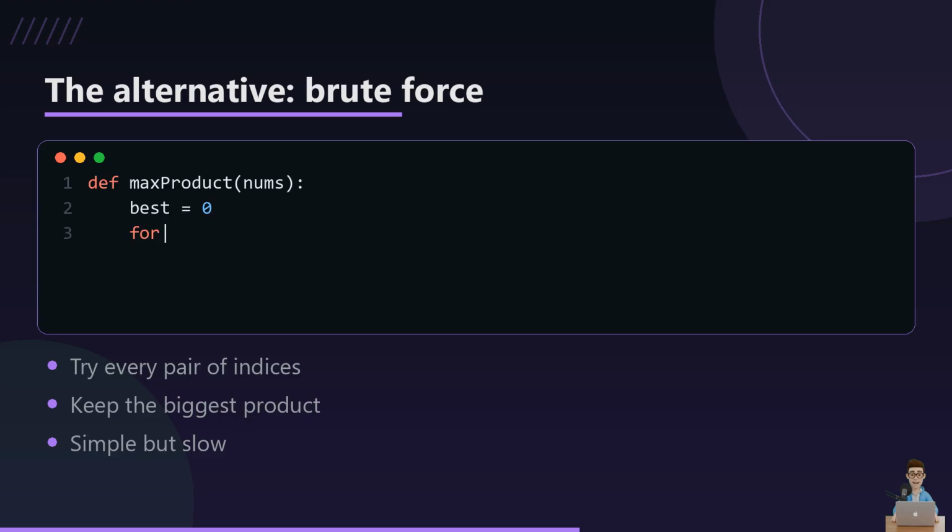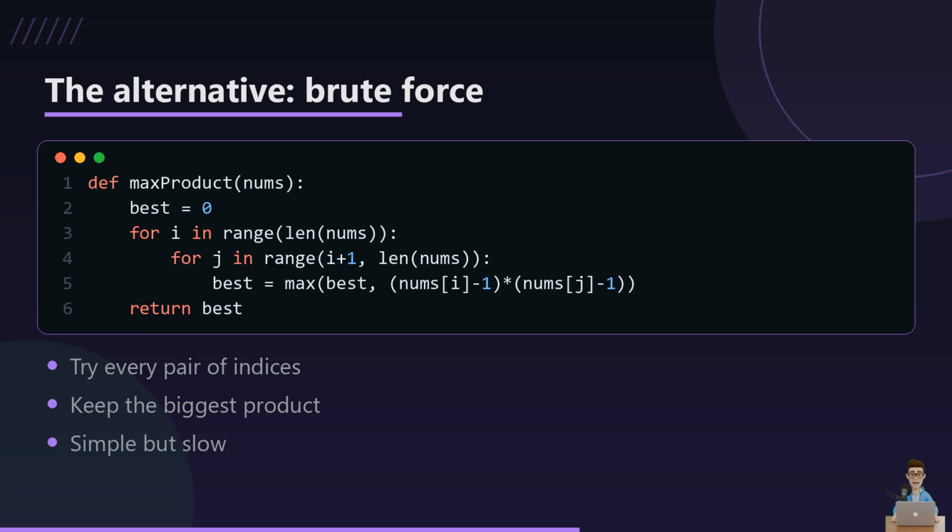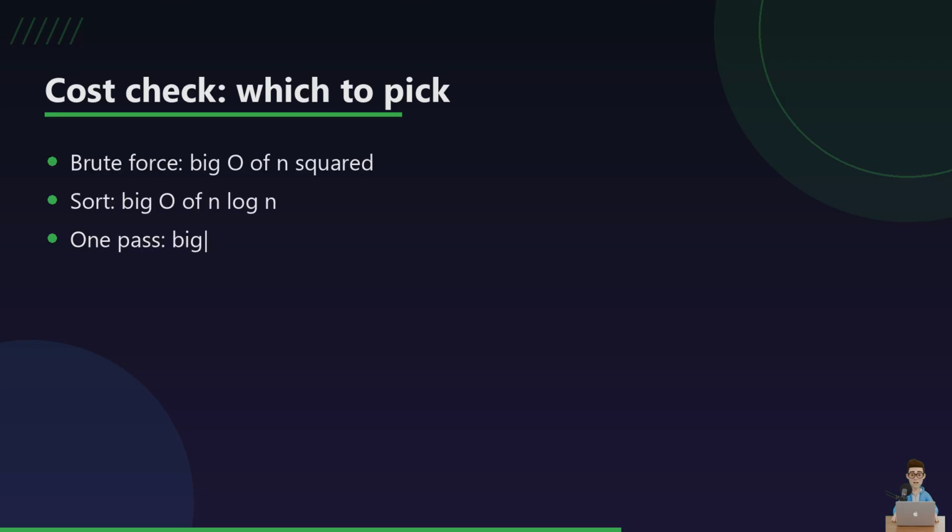The O(n²) pairwise scan, only worth mentioning as the baseline you're beating. It does generalize cleanly if the objective stops being separable. But for this monotonic product, it's pure waste. Bring it up in an interview only to contrast, then discard it. n² versus n log n versus n with constant space. And the linear pass also wins on being single pass and streamable, which matters the moment the input is a feed you can't reread.